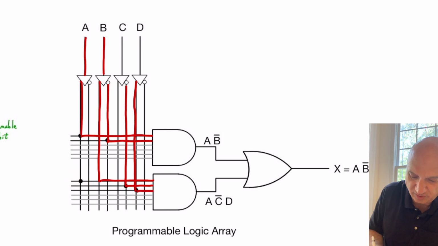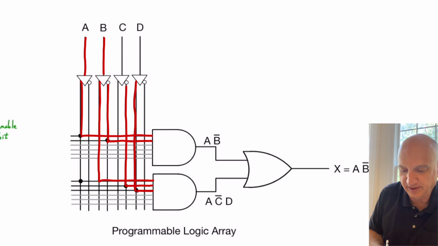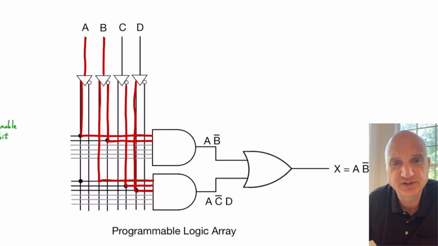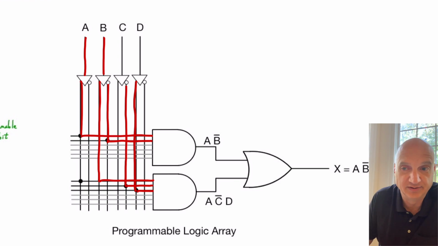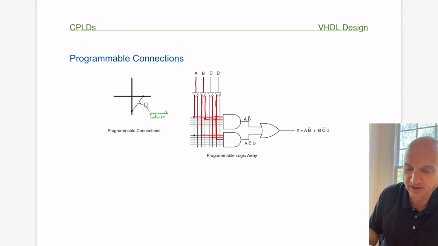So this is wrong, sorry about that. That was an error in my slide. That should be over here, right there, and represent a connection between B and the input to that gate. So you see how simple this is? If you take any expression you come up with and you can reduce it down to a sum of products, then you're going to be great. You'll be able to tie this together and create a nice combinational logic output.